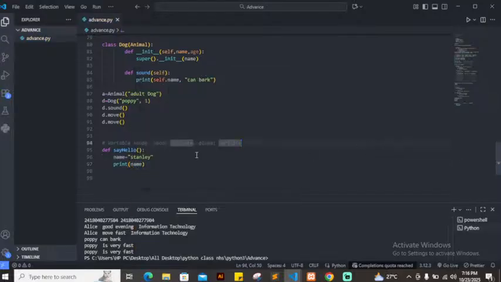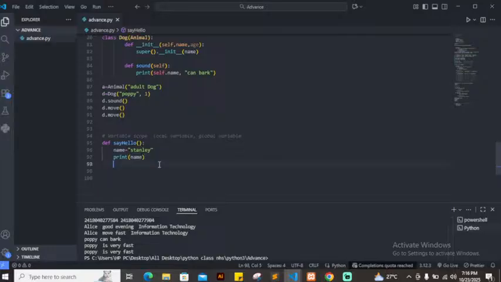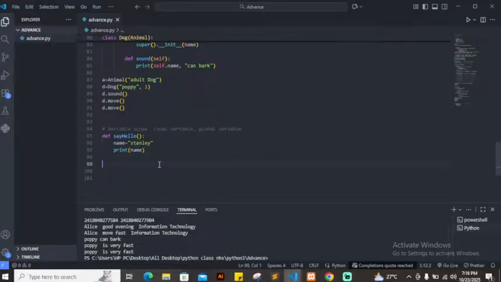For what we have said initially, if I want to print out what is inside my function, I'm going to call say hello. If I run it, you are seeing Sterling executed, right?